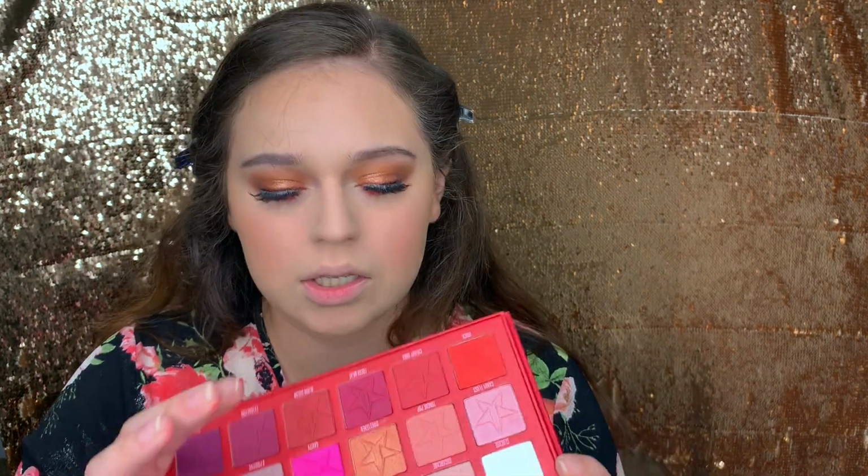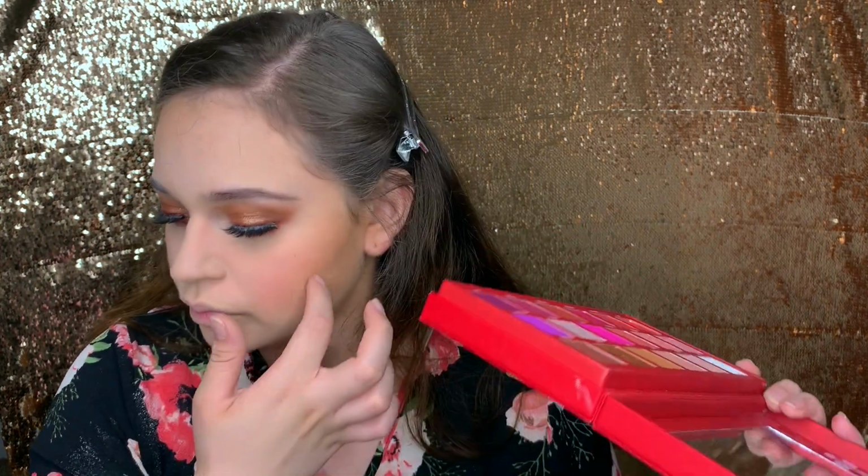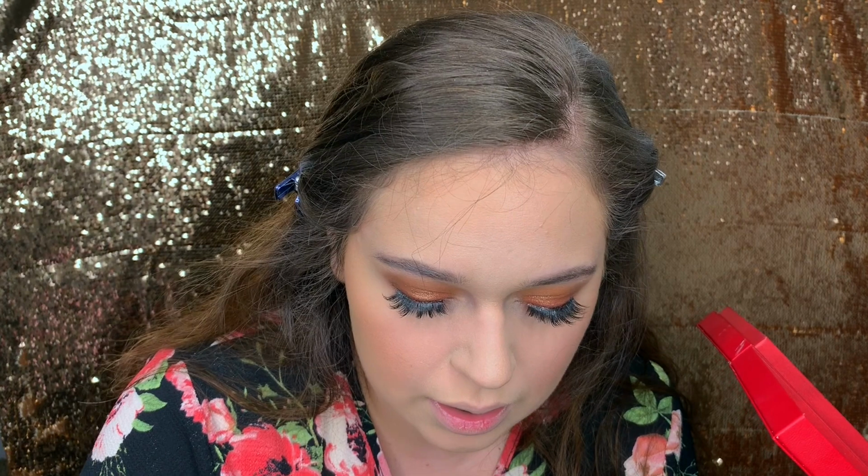Then I'm gonna go in using the shade Sweetener, which is this really pretty peachish one right here. I'm gonna go in using that for my inner corner highlight. It's like a peachy gold. It's actually really pretty.